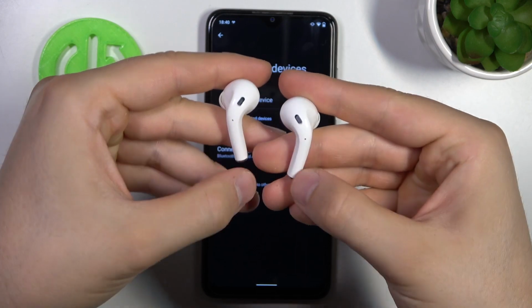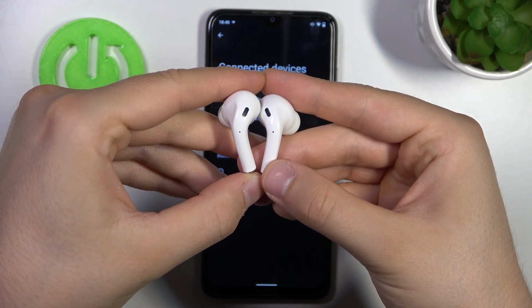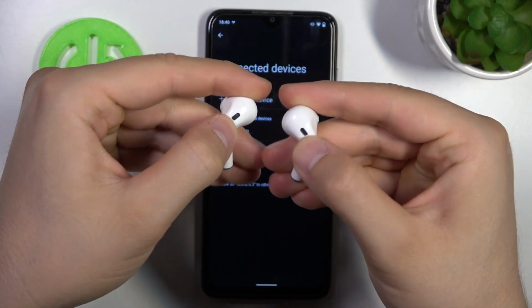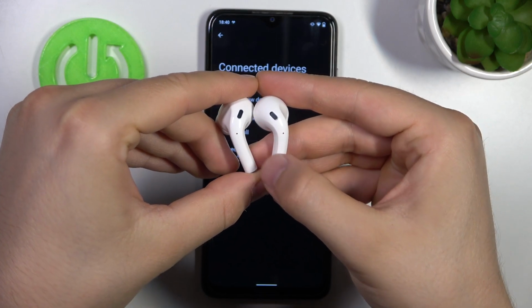1, 2, 3. Okay, one more time. Let's repeat. 1, 2, 3. And as you can see right now, it turns red.